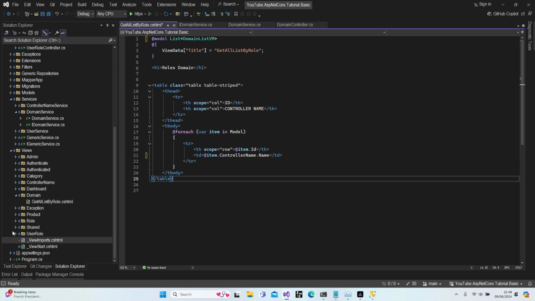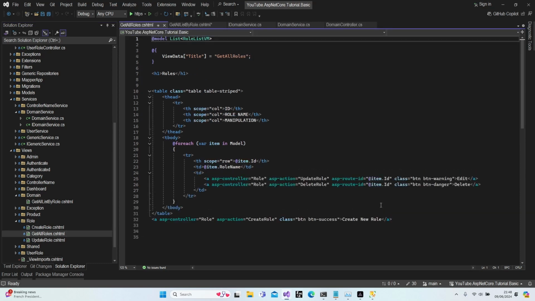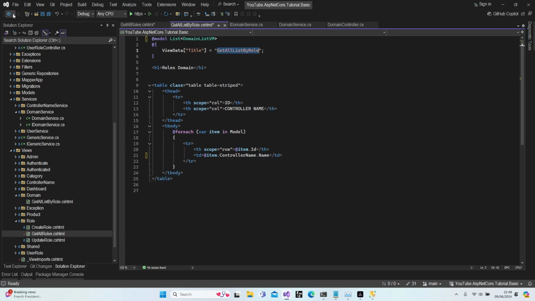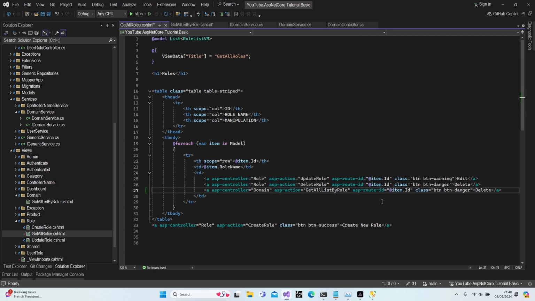Okay, I'm going to add a button to the role section. Get all roles. Yep. Now, if you remember this section, now I'm adding this domain. Let's get the action name. So I'm going to send route ID as a role ID, and this is the role list view model.